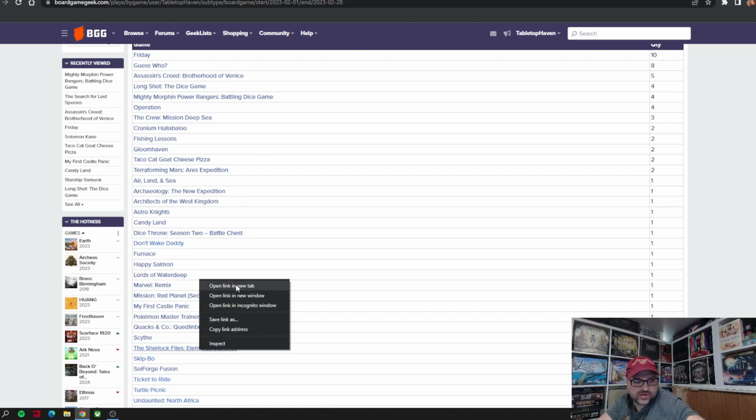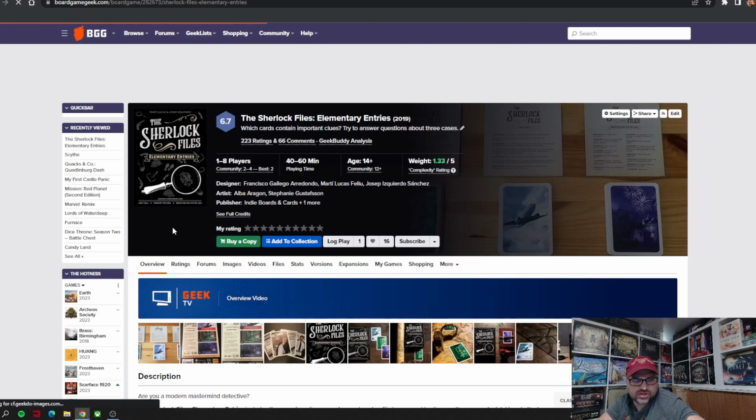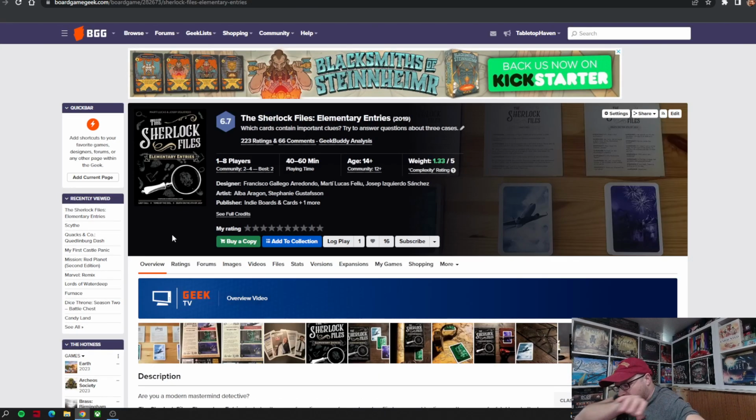Sherlock Files, Elementary Entries. Alright, this is a little solo situation that I got, I don't remember from where, let's see, Indie Board and Cards. I think it might have actually come with Astro Knights. And they're like, here you go, play this little game. I played the little game. It's fine. It's okay. It's a card thing, and you're solving a little mystery, and you have cards, and you're trying to solve a crime and see what happened, and make the right decisions and get the most points. I'll give it to somebody. It was fun.